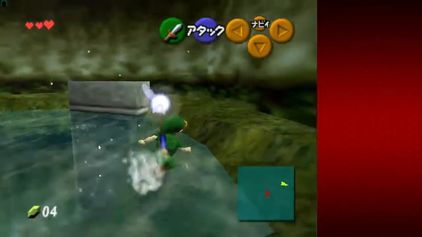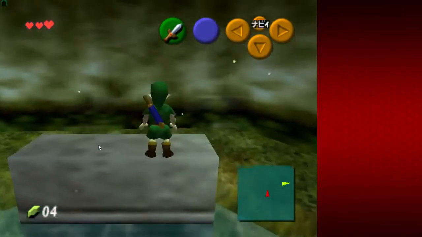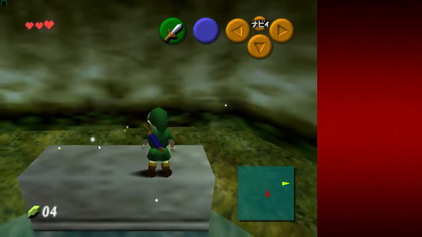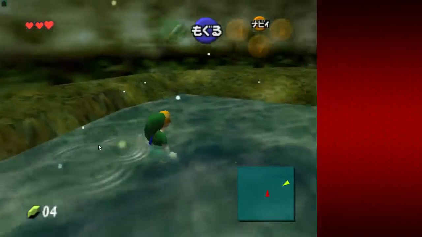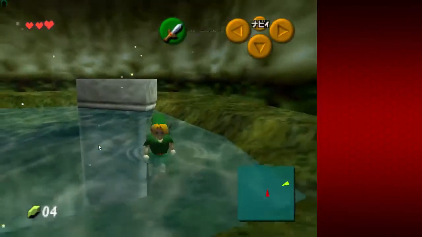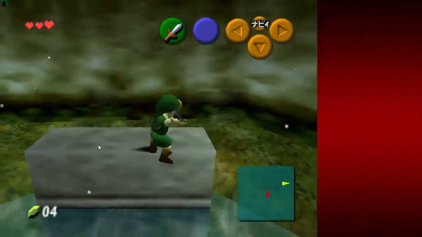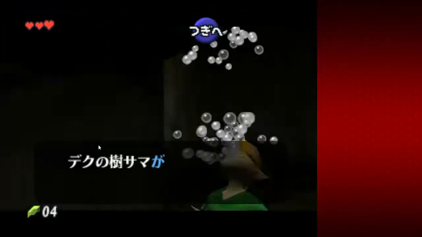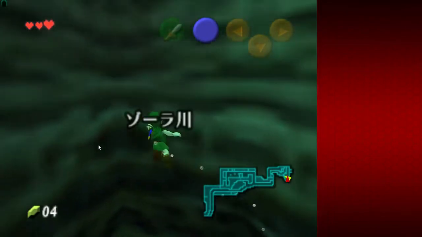So he'll land on there and you use the Navi text, and then he'll take that step back and fall off. And I don't know why, but you'll fall straight through the water. So now I'm mashing C up. Okay. GG. So you mash B, and once you see him start a jump slash, you mash C up. So B, C up, and then you just swim straight through. Alright.